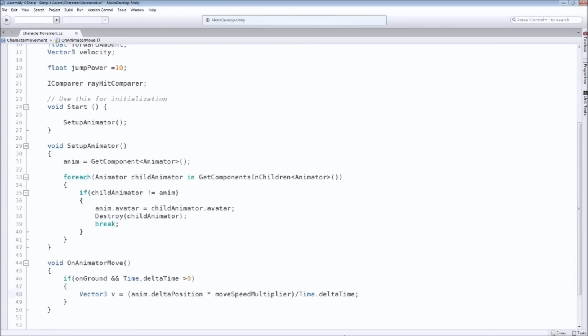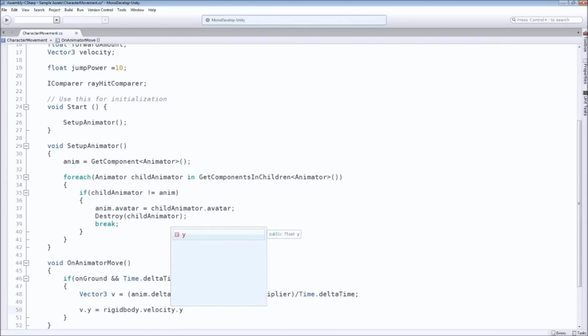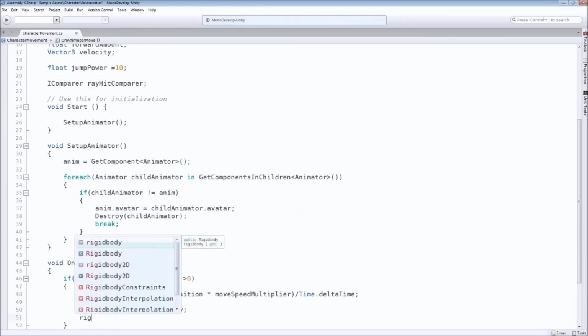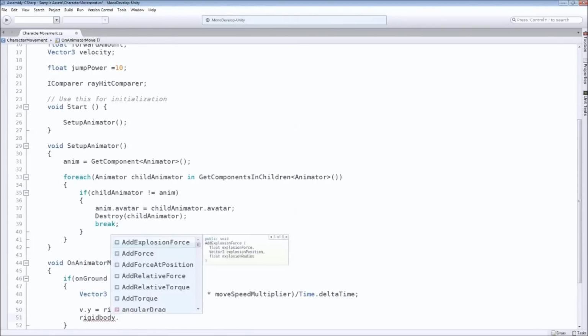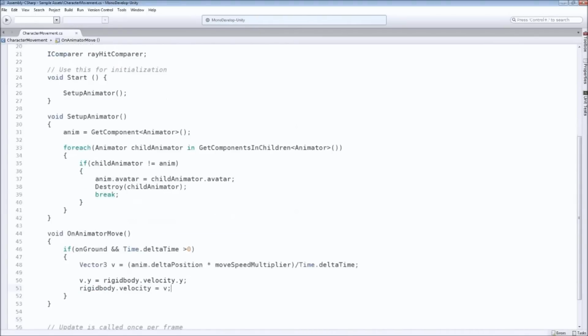Okay, this is how you find the speed in the real world. Now we want our y to be untouched. We don't want to make any changes there, and we want to change our rigidbody velocity to our new vector.